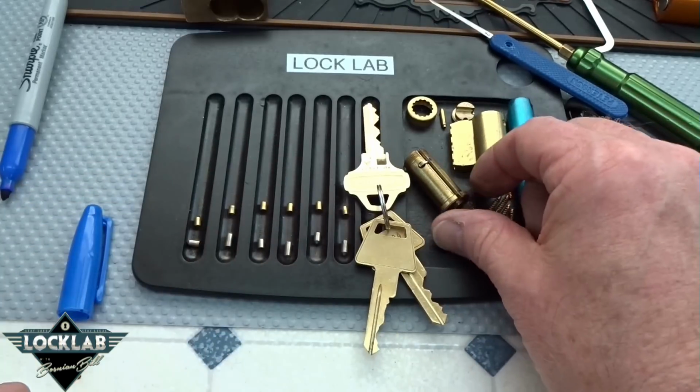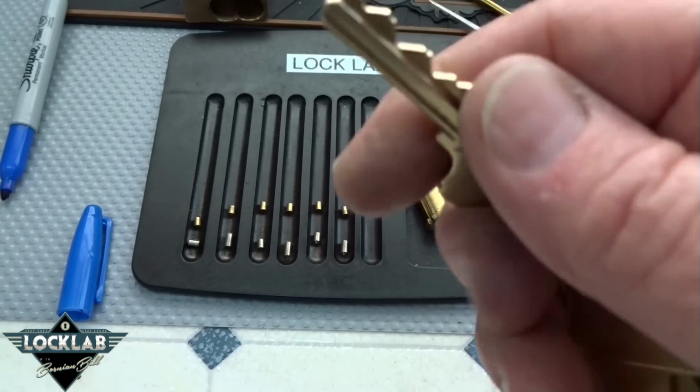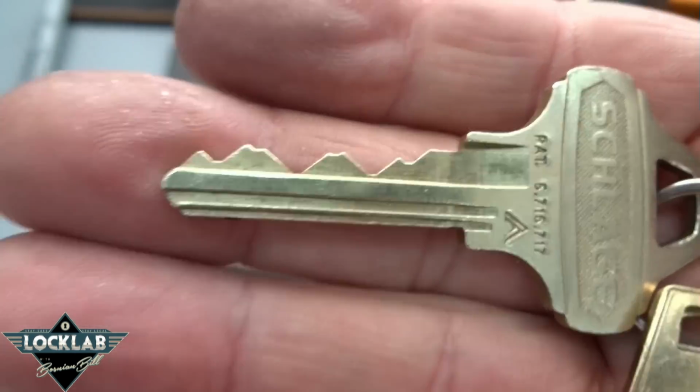Okay, well anyway, that's the Everest from Schlage. Nuclear locksmith, I think the real challenge here was, you probably hoped I didn't know it was an Everest, and we had really nice bitting on this one, I gotta say.